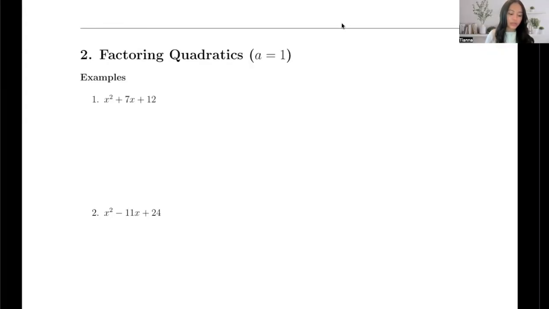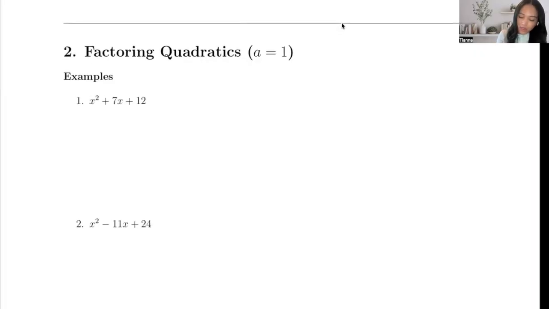Okay, for our factoring with quadratics, there are 4 cases that we can fall into, or like 4 buckets that we need to think about. The first bucket is when we have something like x squared plus bx plus c. So we just have addition between. And then another case would be x squared minus bx plus c.